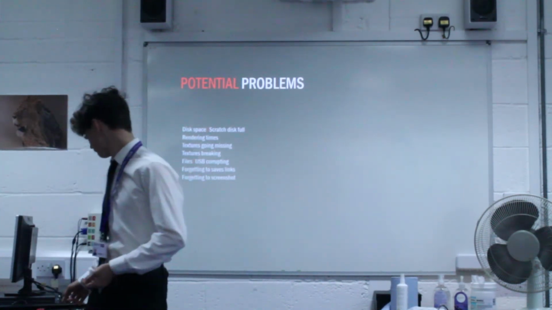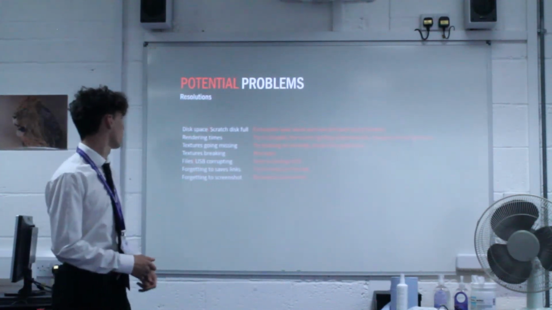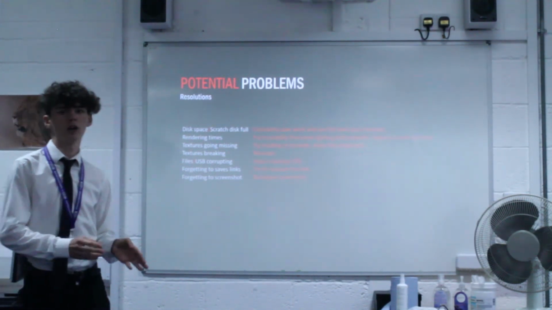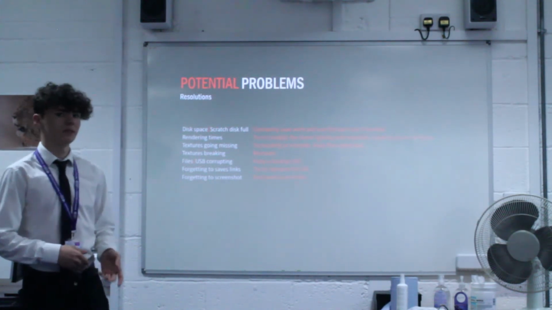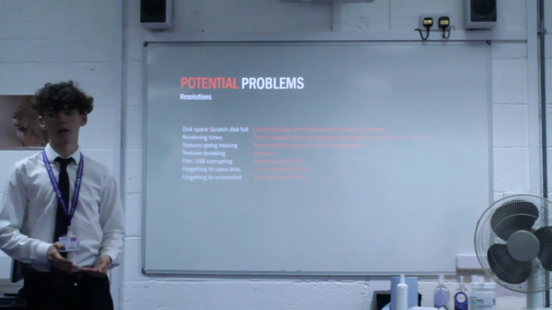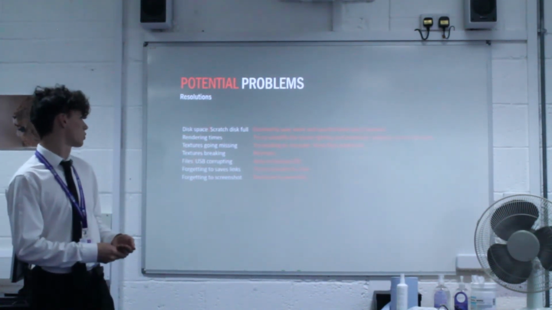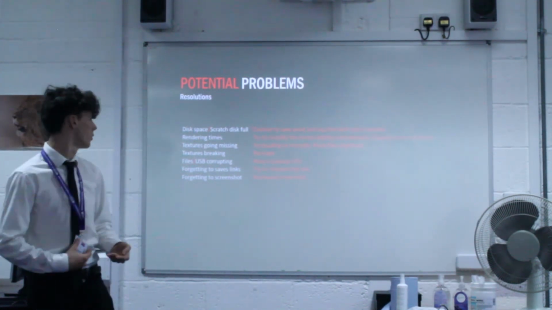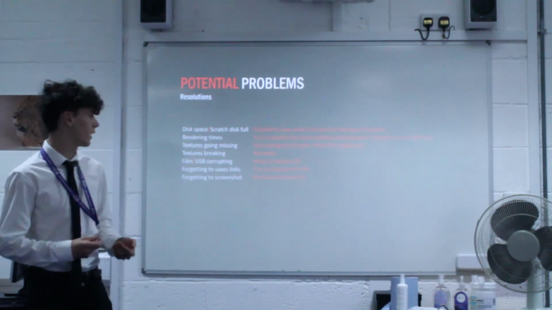How I choose to resolve these problems: for the scratch disk, I can constantly save my work and use backups if needed, so even if I lose work, I don't lose too much. For rendering times, I'm going to try and simplify the scene, as I know I've got a deadline and I want to meet that deadline without making things complicated. For textures that are missing, I'll try to locate or recreate the files, and at least keep them organised as I go through. If they break, I'll have to just recreate them. There's no other way of fixing that.